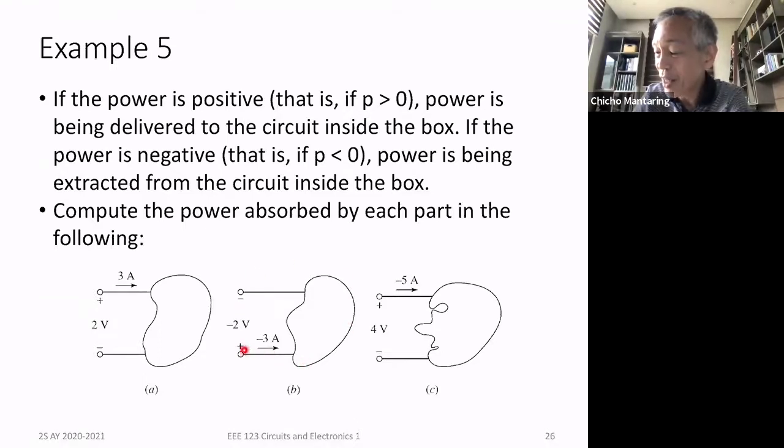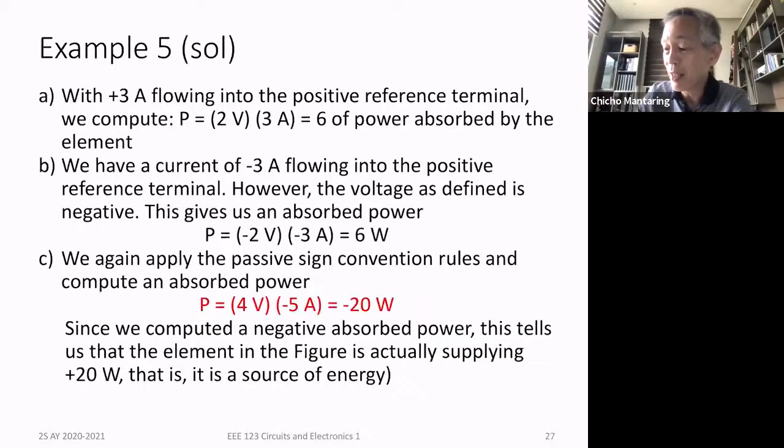Because this one is the same. The actual direction of the current, because the current is negative, the actual direction is out of this terminal or into this terminal. So this is the actual direction. And the actual polarity of the voltage is, this is really the positive, and this is the negative, because your voltage is negative. So actually, this is exactly the same as this. And here, obviously, it's different. Here, this element is delivering power. It's not absorbing power. So that's just what this next slide says. So absorbing, and delivering. So again, what's an example of an element that can deliver power? A charger, for example.